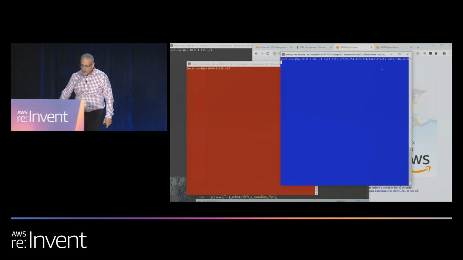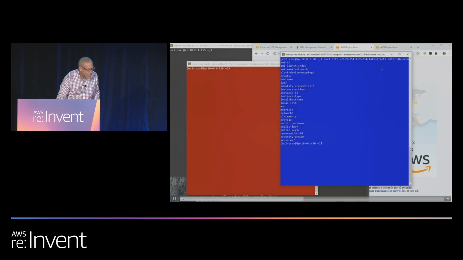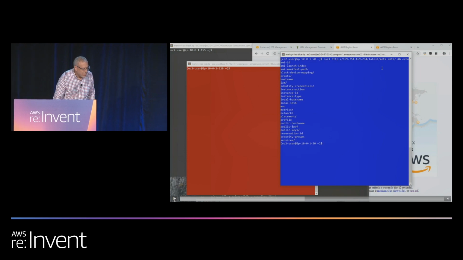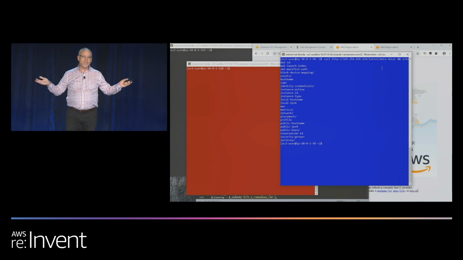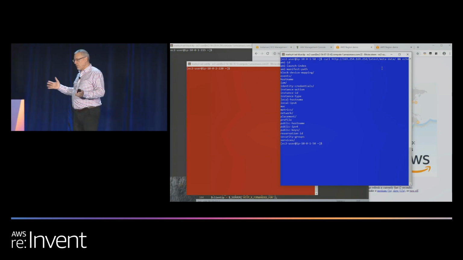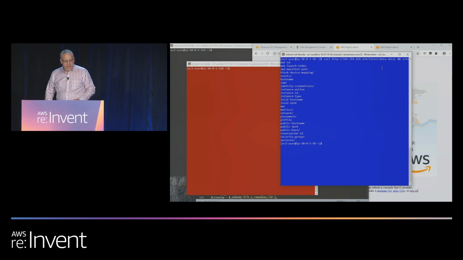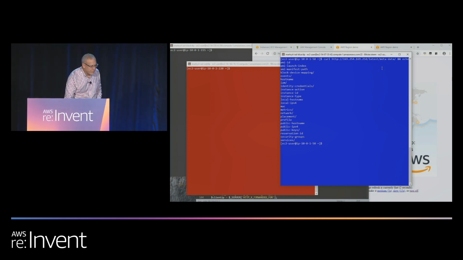So let me pause this real quick so that I can catch up. I don't want to get too confusing here. All right, so what you've seen there is I've got an app, it's calling the metadata service all the time. That's not great. I mean, why not be safer if this was a real app? So what can I do about that? All right, so let's finish my little demo here.